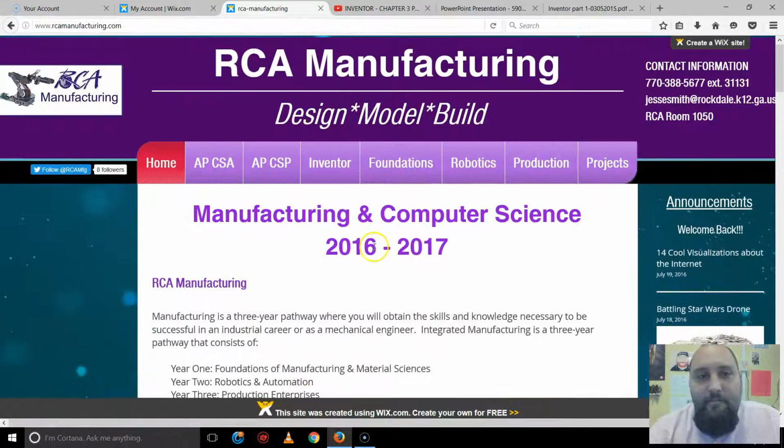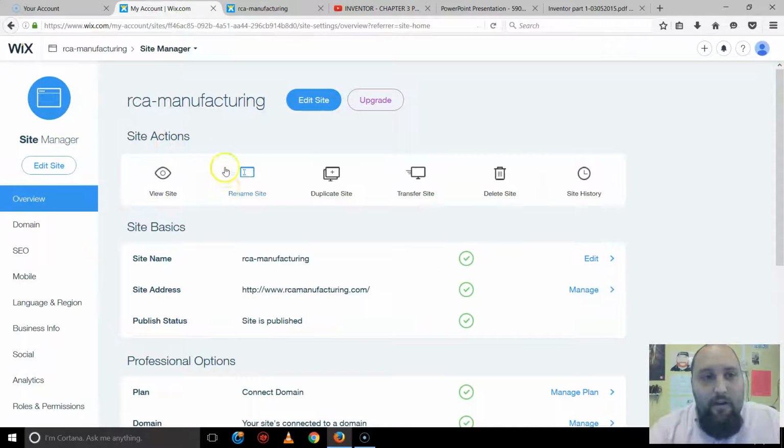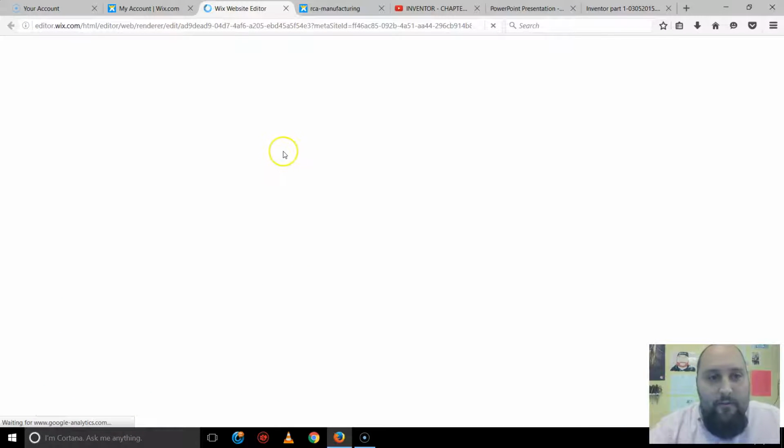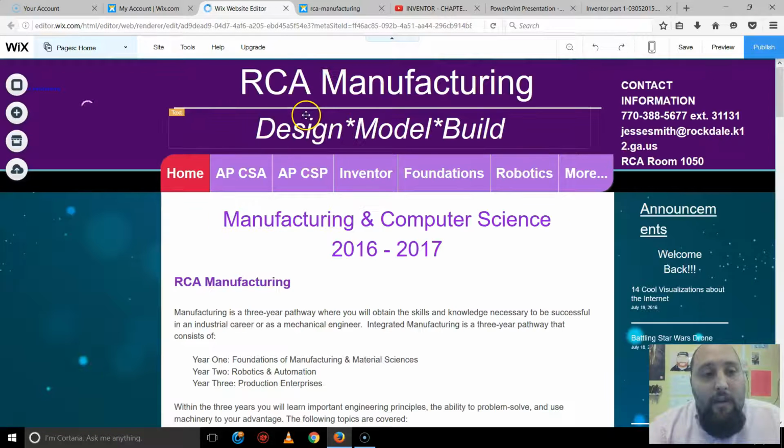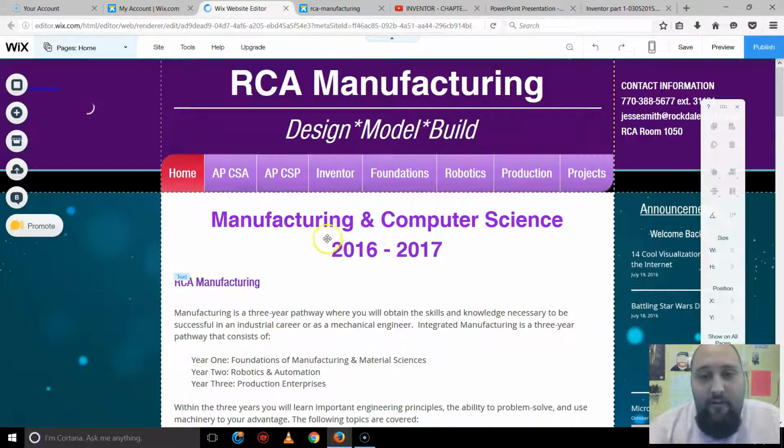So I'll show you a little bit of how Wix works. So I've signed into my account. You can click on Edit Site. I actually have 2 or 3 sites, but this is the main one I spend a lot of time on. From here, it takes a minute to load. But this is nice because it's easy for me to update each day, and I can actually use this with my administrators for my lesson plans. It's extremely interactive. I could even have students upload work if I wanted to. However, I use Google Drive for that. And this is easy to use so the students can use it.